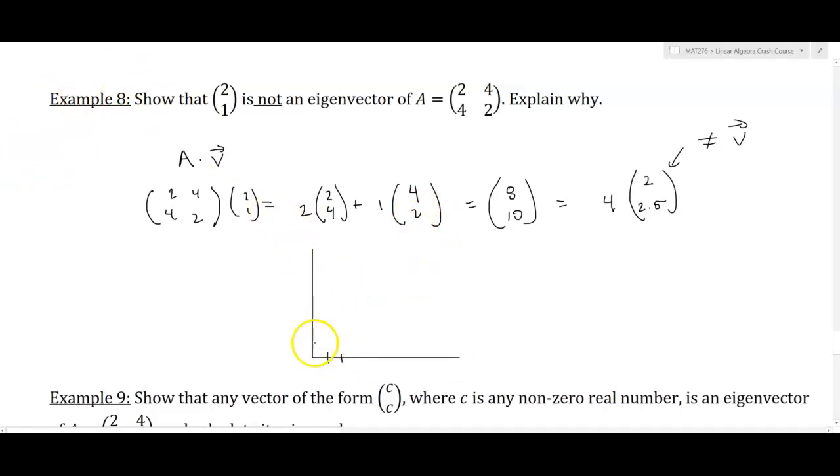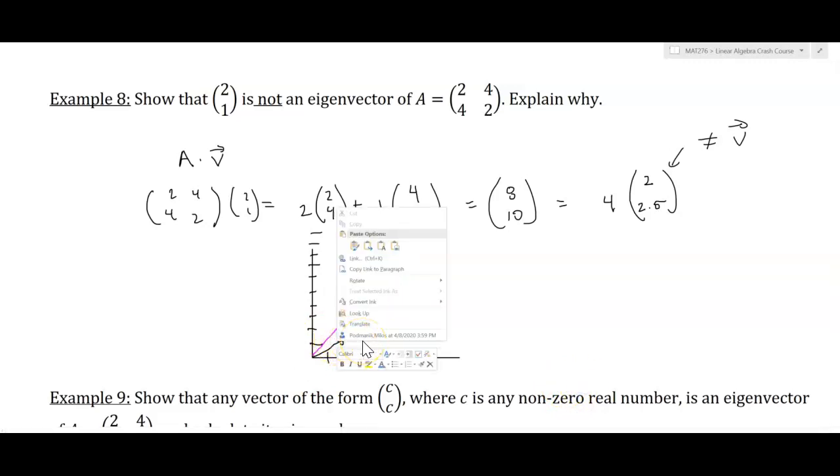So [2, 1] is this vector here. But [8, 10], counting along, 8 and 10, would be this vector up here. And it's going to be kind of hard to draw to make them not look parallel. Good, okay, so you can see that this is the [8, 10] vector, and there was a rotation that took place and a scale effect.